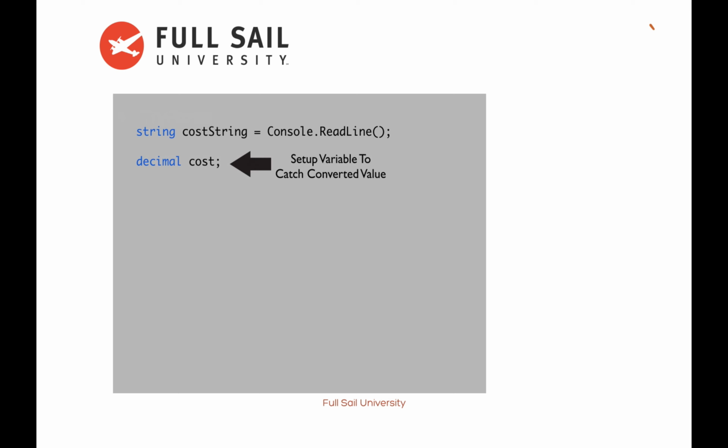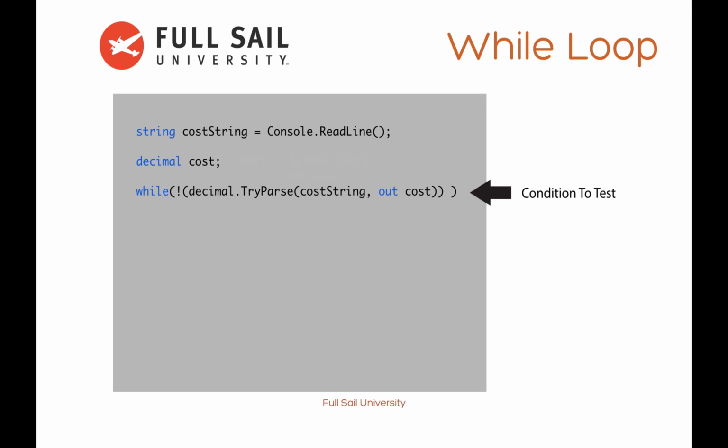The next thing is we have to start up our while loop. Now, remember, we have to put that exclamation point in there because we need to flip it around because we only want to catch the bad results. So if it can be TryParsed, we want it to go through. If it can't be, it'll return false. But we want our while loop to go, so we have to flip it using that not operator, okay? So we have not, and then we have decimal, which is the data type we're going to. And again, if it was an integer you were trying to parse, you'd put int there. If it was a double, you'd put double.